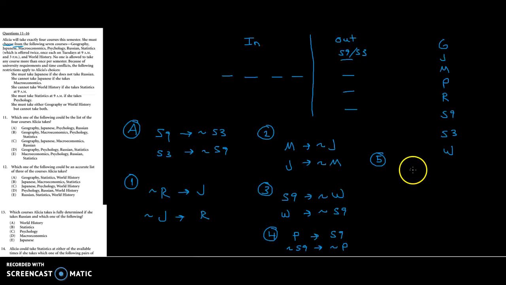This is a little bit tricky to write in formal logic. So you can do something like G or W. No, I don't know how best to write this. Not GW. So let's just translate what this means. If I have to take one of these things, but I can't take both, that tells me a little bit more about my ins and outs. In the courses that I am taking, there must be a G or a W. But then that also means, since I can't take both, I also know something about my outs. I cannot have both of them. So if I have G, then W's out. If I have W, then G is out.